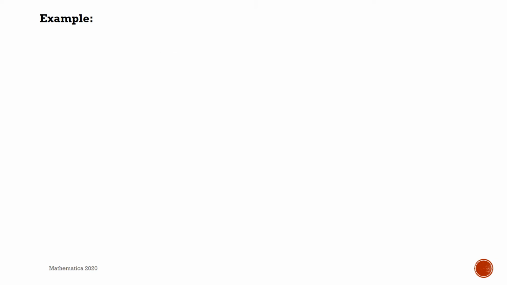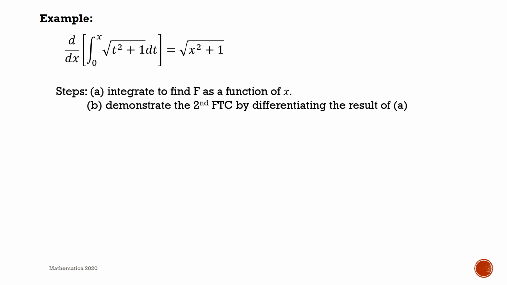Okay, so let's take a look at an example. So here I have technically the second fundamental theorem of calculus, where it's taking the derivative of the antiderivative. And I already wrote the answer down, which is simply the square root of x squared plus 1. But my function was the square root of t squared plus 1. Well, all I did was simply replace t with the variable x, the upper limit. Now, this is quite simple. But why is this the case? Why does this happen? It doesn't happen all the time. But when a specific upper limit is simply the variable x, I can simply substitute the t with the variable x. However, we're going to do this the long way.